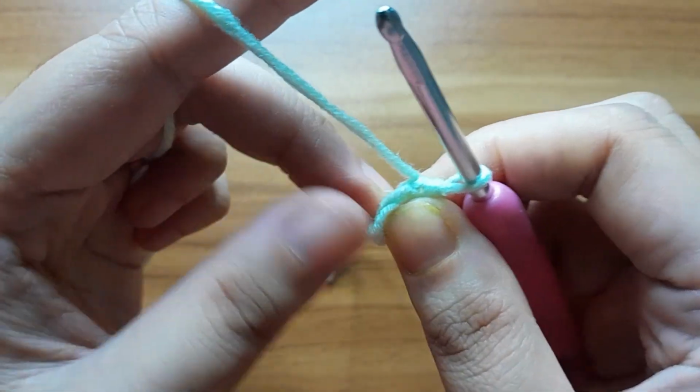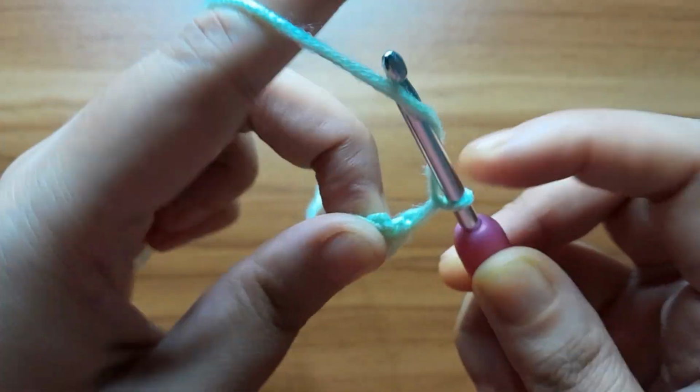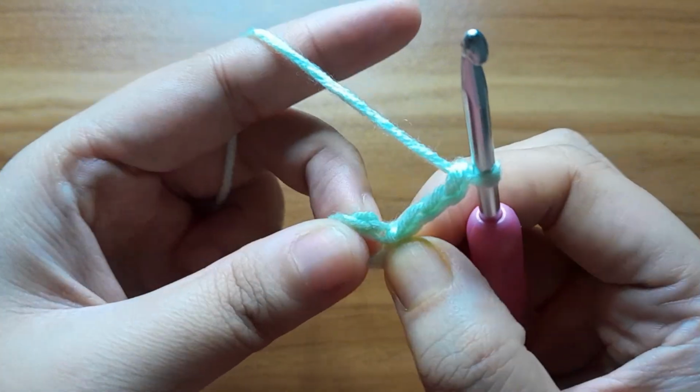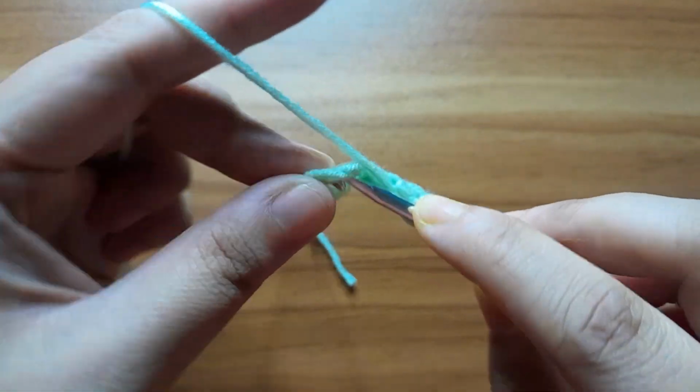Now work for round 1. First make 3 chain, 1, 2 and 3. This 3 chain counts as 1 double crochet. Now make 15 double crochet in the center of the circle.